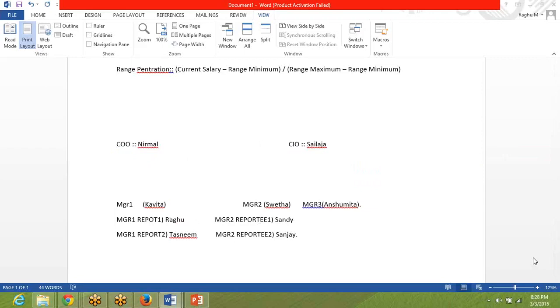a single sheet, guys. Imagine if it is a very big team, your CEO might be getting hundreds of people under him in the reporting hierarchy I'm talking about, guys. Your COO Nirmal will be able to see all those 100 direct reportees' compensation details in a single compensation worksheet, guys. So that is your executive review in your SuccessFactors system, guys.